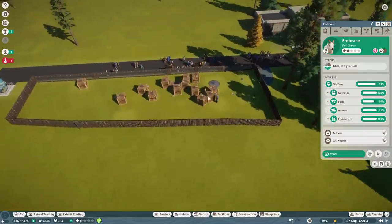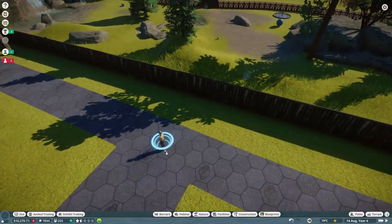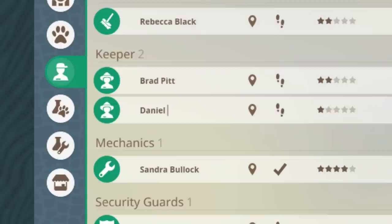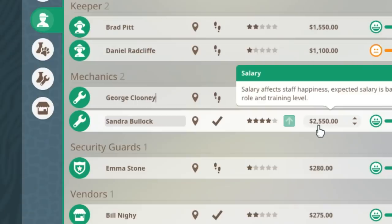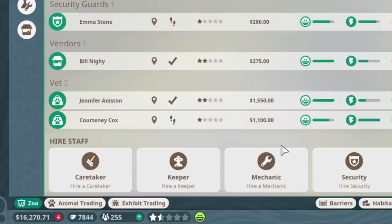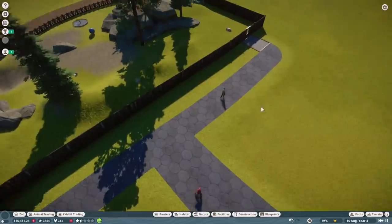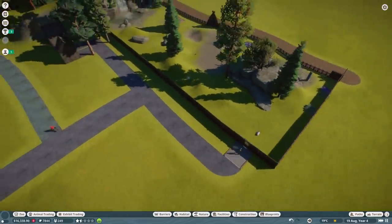All our animals are boxed up here. While I'm moving these, we're going to put another animal in this little starting enclosure to bring in some more money, but we also need to set up a new work zone and hire some new staff: a new keeper who we shall call Daniel Radcliffe, a new mechanic called George Clooney - because he will interact with Sandra Bullock because of Gravity - and also Brad Pitt because of Ocean's Eleven. A new vet, Courtney Cox, because we're going for a Friends vibe for the vets.